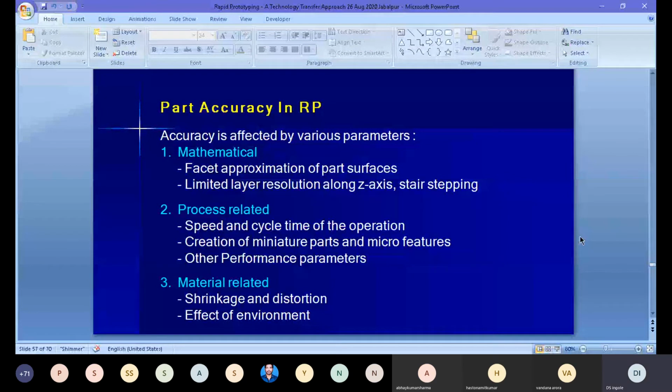Those are the limitations, and then other performance parameters we can control. And as far as material is concerned, with this ABS material which we discussed for patterns, there is a problem that it is a hygroscopic material. It is sensitive to the weather, so the environment can affect it.